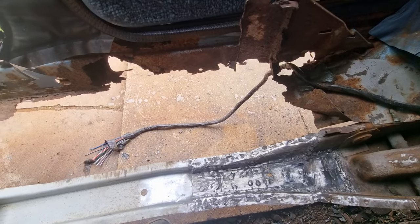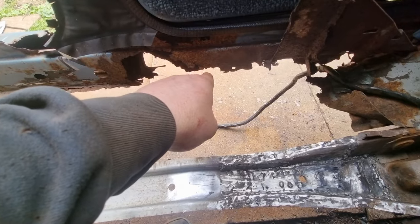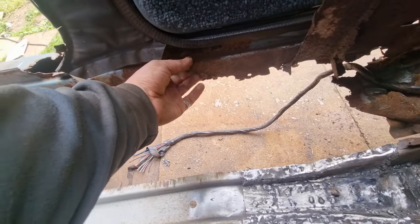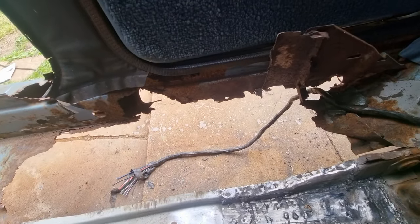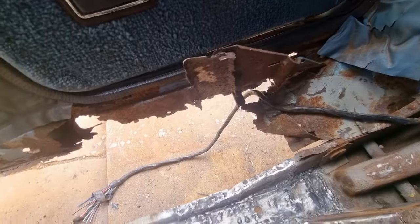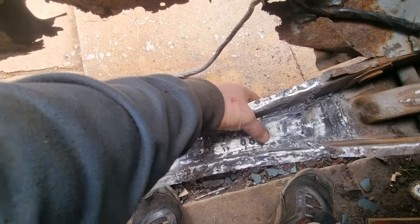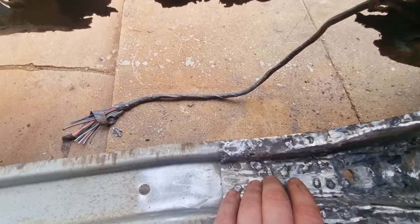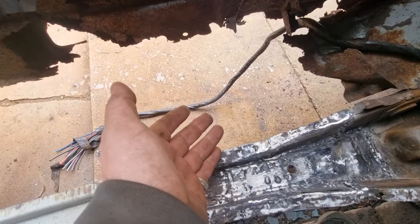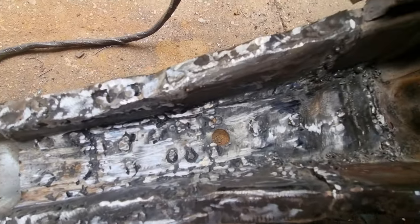What I need to do now is wait until I can buy the inner sills. I need to get them. It's pretty bad here, isn't it? But my car is no longer in half, and I'm really happy. I even drilled the hole there that belongs in the bottom bit. So you got the holes. It looks a little bit rough because I've grinded it. And to be honest, I don't really care what it looks like as long as it's structurally sound. You're never going to see inside there. But look how strong all that is.